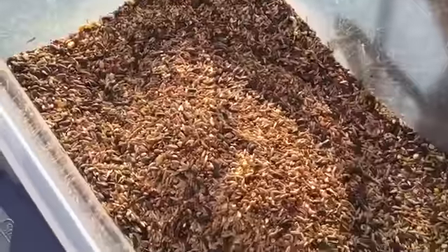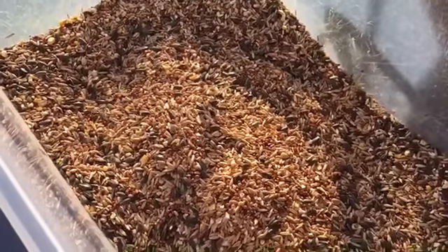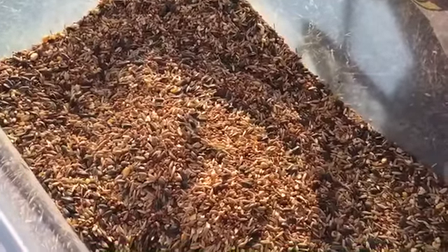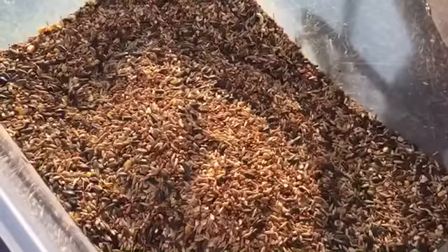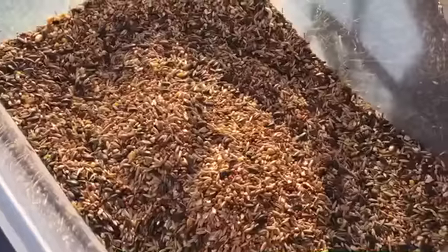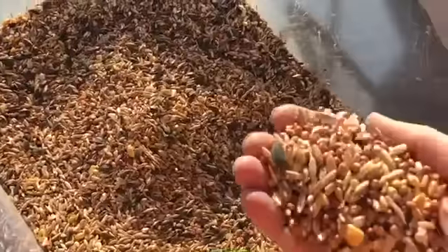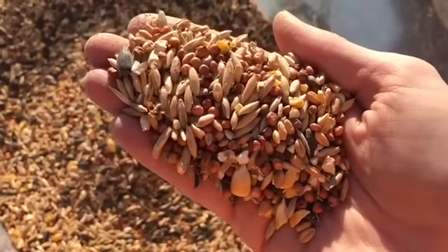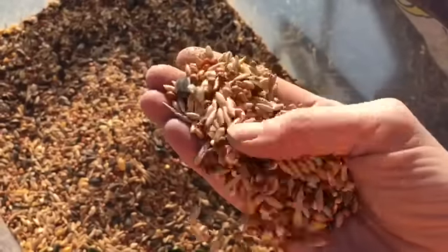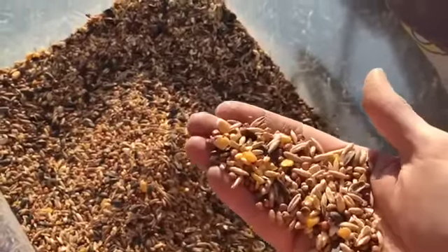I've got these huge bags right here next to me. I've already pre-mixed this. I did an equal amount of each item, so understand that. I'm not going with necessarily cost effectiveness — I'm trying to use what I have the most of. Some things I've been very conservative with, so I still have a lot of it. So I thought today we would just make it even. That's what a close-up of the mix looks like right there, and I'm going to tell you right now, if I was a chicken, I would be so ecstatic.